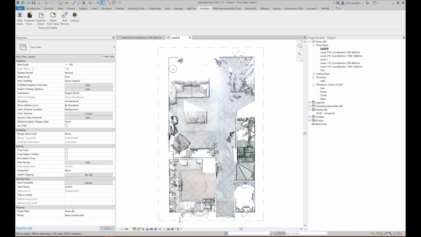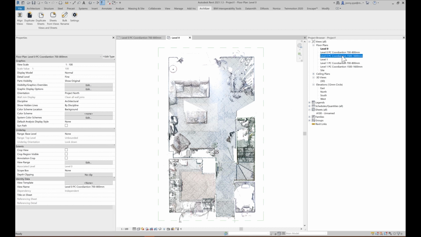In this video, I'm going to show you a real quick tip when you're working with point clouds to help you better trace over them, or just have a better standard, I suppose, for tracing over them. So we're going to be looking at using view templates in this, and also using the orientate to view in 3D to quickly look at what we've actually created.